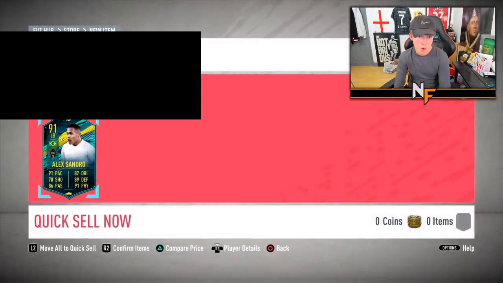The SBC was quite expensive. I'm pretty sure you have to put quite a few fodder in there. So that's a good pull. There we go. Pack number 18, solid.